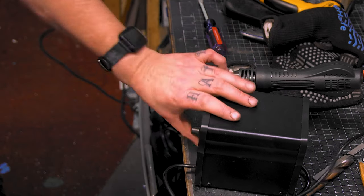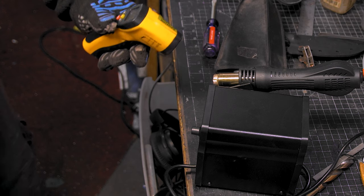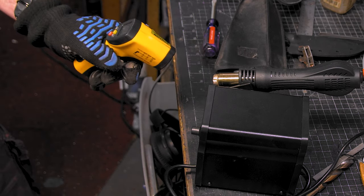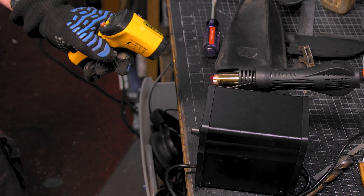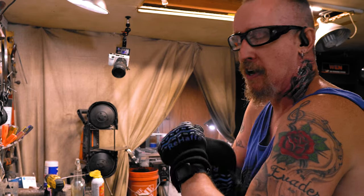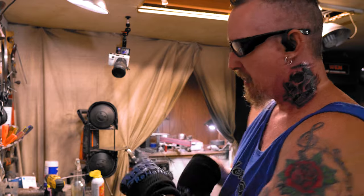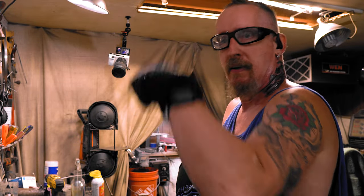I turn this on, boom, get my heat guns on while that's heating up. See, that's this weird climbing thing where it goes 220, 280, 320. So in the other one, one of the components must have copped out, one of the chips. It's actually like a counter chip. Now, I haven't done electronics like that for a long time, but they have chips on the motherboards and it counts up. So instead of counting up, there must have been some miscommunication there.